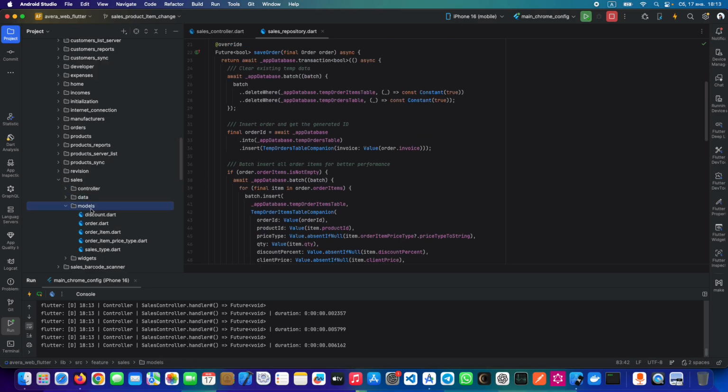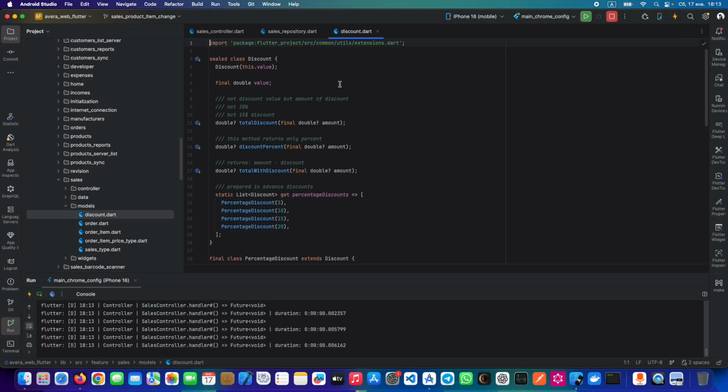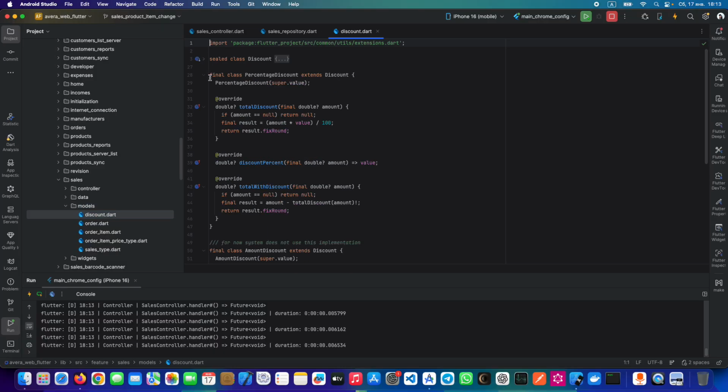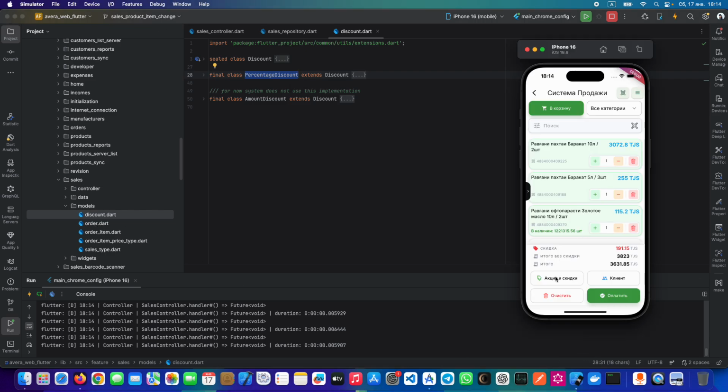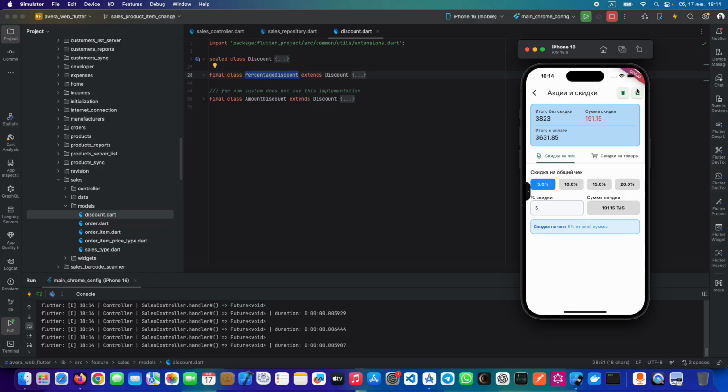So with models I have discount, like several types of discounts, the percentage, the amount discount, maybe, but right now I just made the implementation for them, while in reality our company said that it's not necessary for now, just percentage is enough. So the percentage, you can see this one's like percentage.